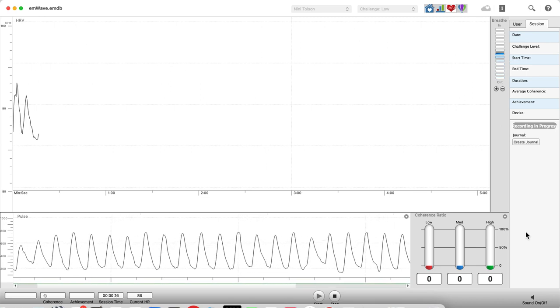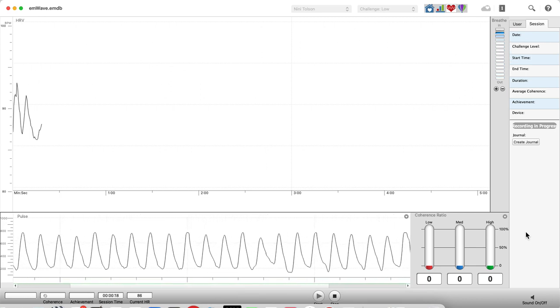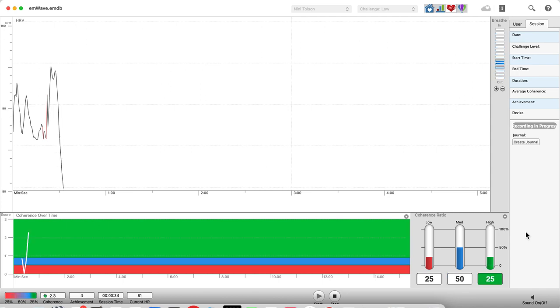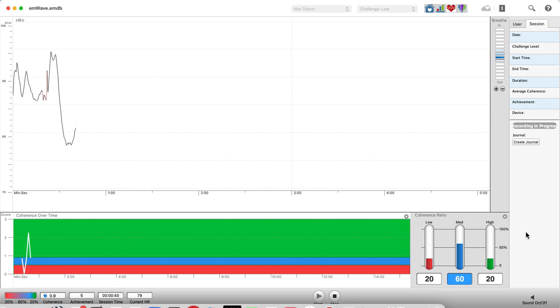As we do this work, we're also tracking Nini's heart rate variation. We're observing what's taking place in the heart. And using this HeartMath technology, we're making the invisible visible. You have a heart. It's been pumping since day one. For some of you, it might have stopped or felt like it stopped. And what we can see on the screen is we can see in real time Nini's heart rate variation and also the beats per minute.